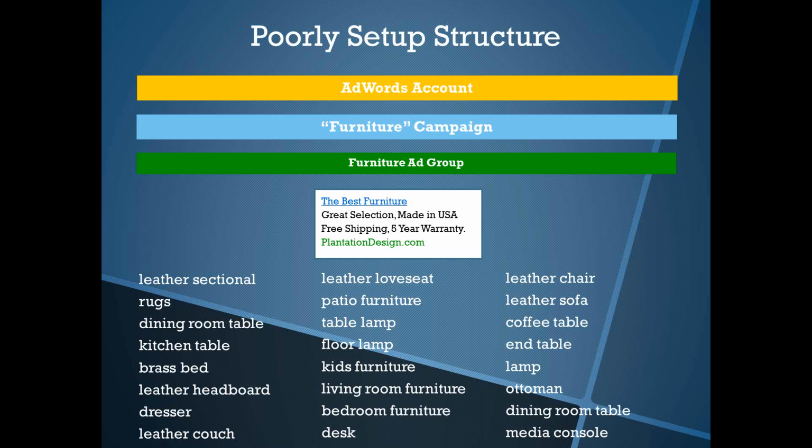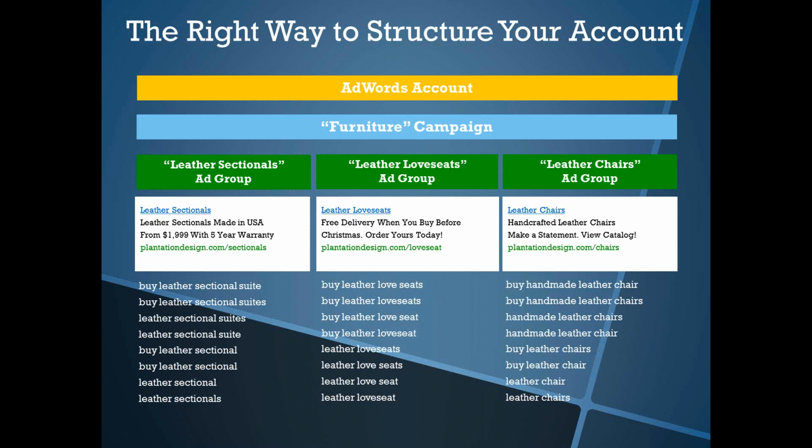And if you know anything about AdWords, we're not getting into the actual process of it in this webinar. If people don't click on your ad, that means you get a lower CTR, which stands for click-through rate. And in the long run, that means you're going to end up paying more per click. So the more specific your ads are, the more relevant they are, and the more you can get people to click on them from having good ad text and having it relevant to your keywords, the cheaper you're going to be able to get a new customer for, and the cheaper you can get someone to come to your website for. So if this were a better set up account, this is what the structure would actually look like.